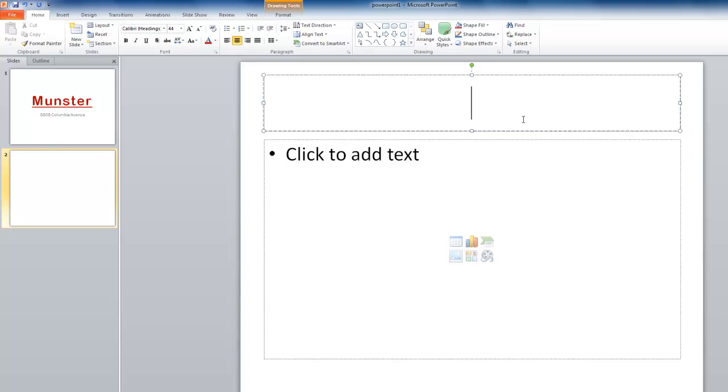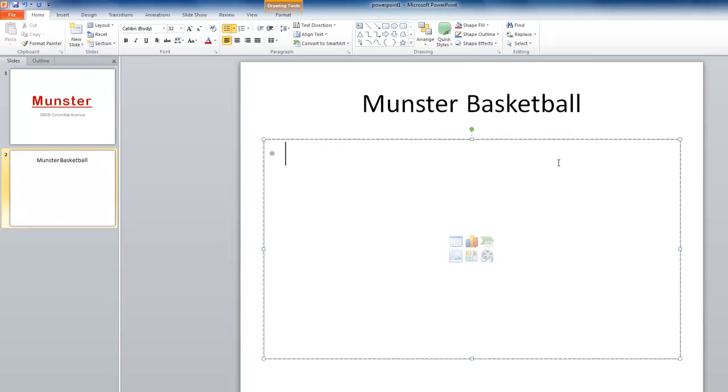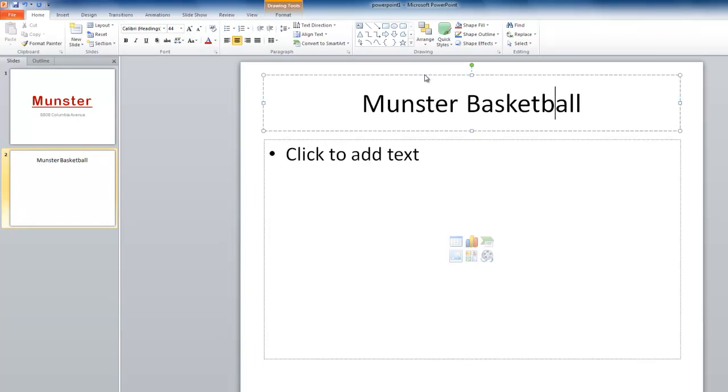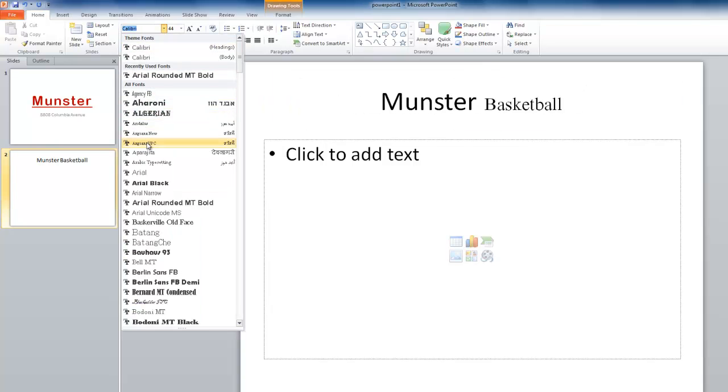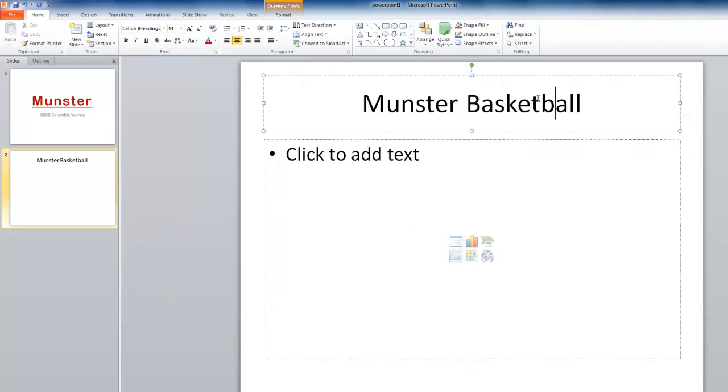So I can give it a title. Say Munster Basketball. And again, I'll pick a font, and right now it's just selecting one word, and that word is basketball, because that's where my cursor is.